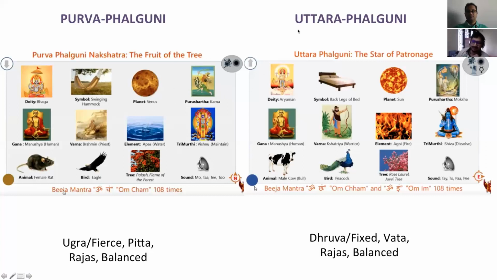So it's like upward facing. But then again, it's bringing out the themes of Venus, the guru of demons, like your desires. And then you're getting that by connecting it with the soul, connecting it with the heart. That's one theme that was coming up. And then the Ugra nature becomes balanced with the Dhruva, fixed nature. You become more fixed, you become more consistent. So that's one thing that was there. That was very interesting.